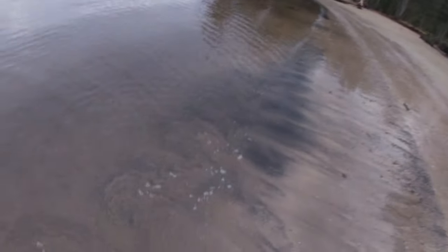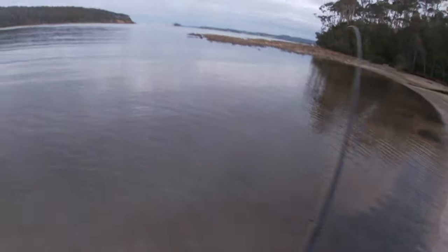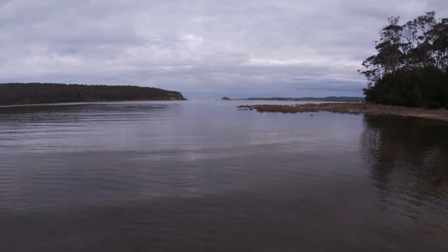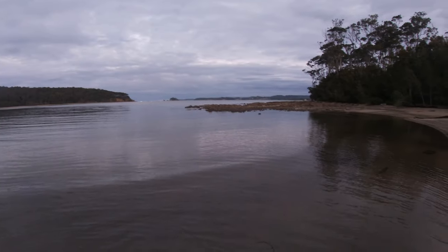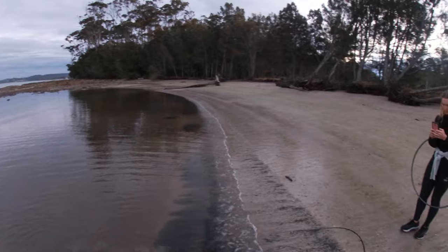It's a cracking flathead. Oh, look at that. Nah, just too big. Anything over like 50 is pretty much a female guaranteed. Look at that. What a beautiful fish. What a beast. That's the best flathead I've caught in a long time.